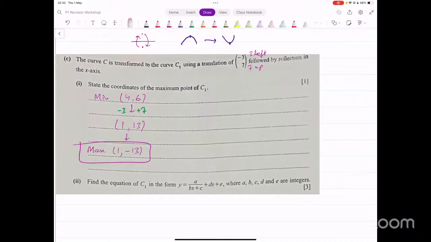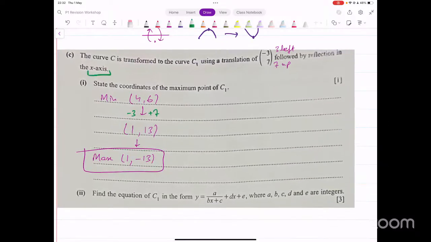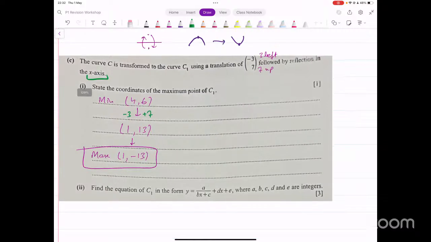On Crack A Level, do they say something else? They might not have considered this. They might have just said that whatever was the original maximum is the maximum here as well, but that's wrong. That would not be correct. So it should be (1, -13). Because of this reflection in the x-axis, the minimum becomes maximum and the maximum becomes minimum, so they are interchanged. The correct maximum would be (1, -13). Then you can do the next part after that.